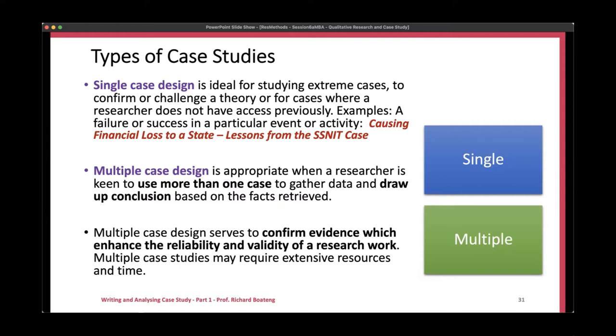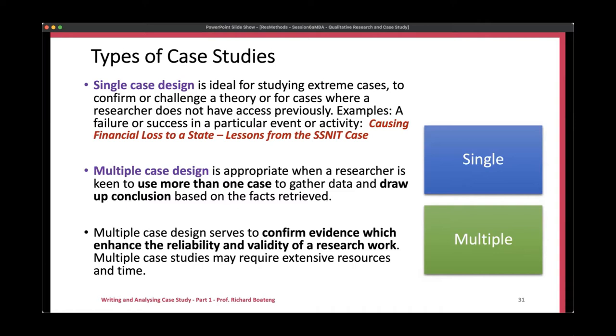So if you say that your variable is that the country of origin will determine what the person will eat, it could be true, but it might not hold true all the time. You could have somebody who comes from the country, but has not been nurtured to like some of the staple foods from the country. He might have a different type of taste because of where he grew up. So if I don't do multiple cases, I will not be able to check whether my finding is just out of chance, or find other explanations that rival my first finding, so that I can come out with a more theoretically sound conclusion.